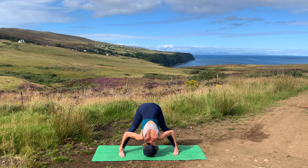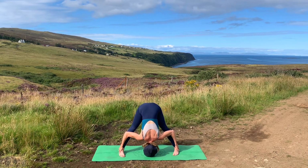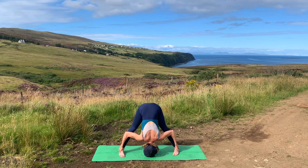Lengthening doesn't happen overnight. This opening, we've got to keep doing these practices to get our spine back to what it used to be when we first came into this world. Nice and long and supple. One more breath here. So full breath in. And just a full, wonderful breath out. I mean, this just feels amazing.